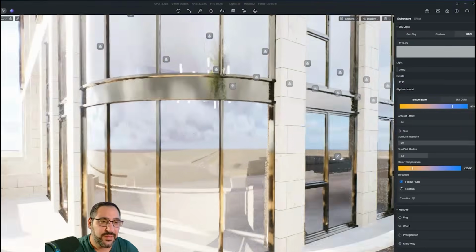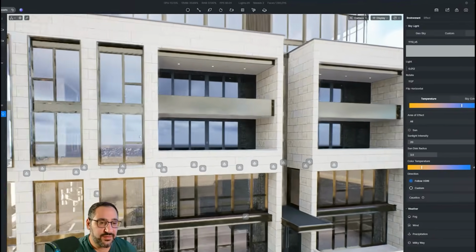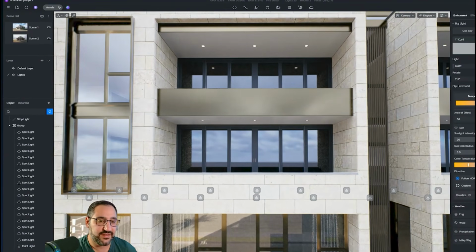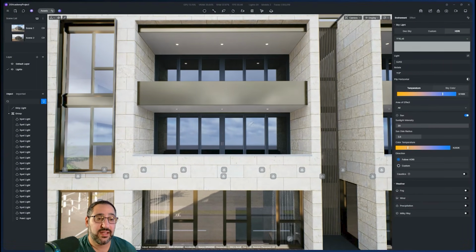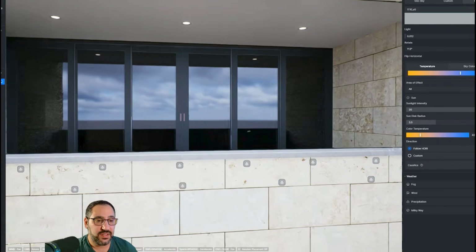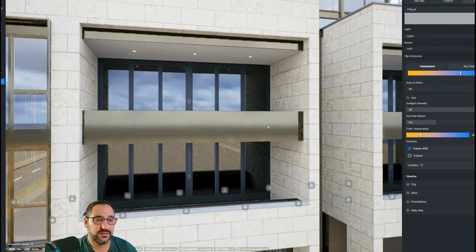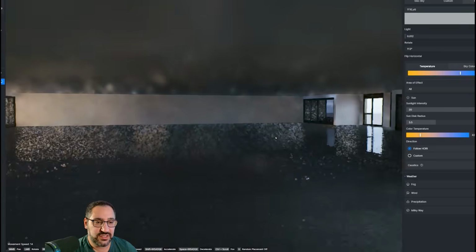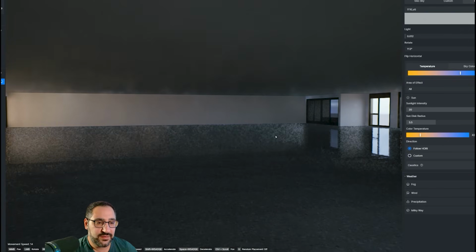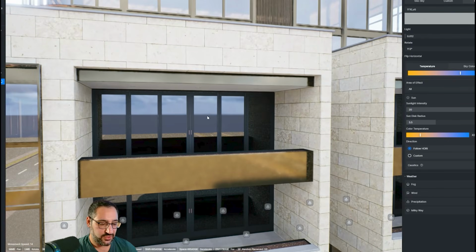So in this video, let's talk about parallax interiors. If you've never heard that term before, basically it's a very easy and cheap way to fake interiors. If I look in any of these rooms, you see how I just see the clouds, but there's nothing behind there. It's just kind of this really sharp glass.